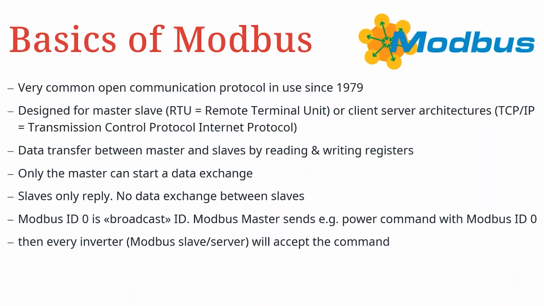There is also the option of TCP, which is Transmission Control Protocol, and this is using a LAN connection rather than a dedicated RS485 connection, and so we can communicate as well just over a local area network using Ethernet cables. So there's two ways of connecting the system together. And it's always a case that the master and the slaves can communicate with one another, but the slave units, the inverters, don't talk to one another.